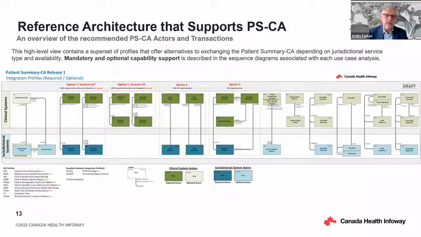So for example, what you see there in more bolded colors, the darker ones, are the required pieces that we would expect in an ecosystem, whereas the lighter ones represent the ones that are in that table I just showed you, but are the optional ones. So using this, you could, for example, imagine that if you want to update your EMR system to support patient summaries, you would want to pick at least one of the integration options from the bolded ones. And this is where CAFAX, the Canadian FHIR Exchange standard specification, was a new integration pattern that was developed as part of the PS.CA program.